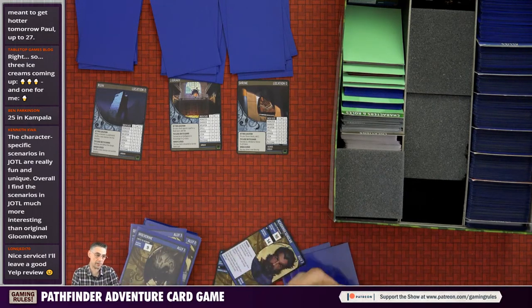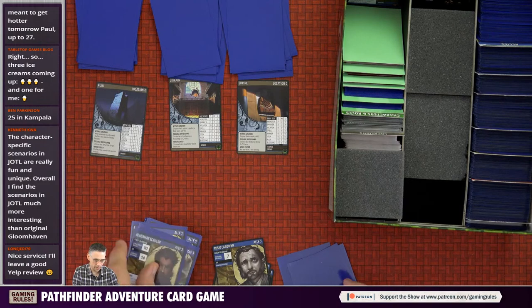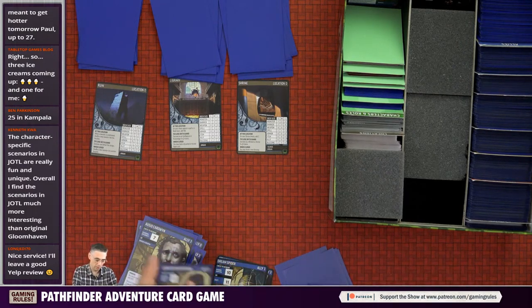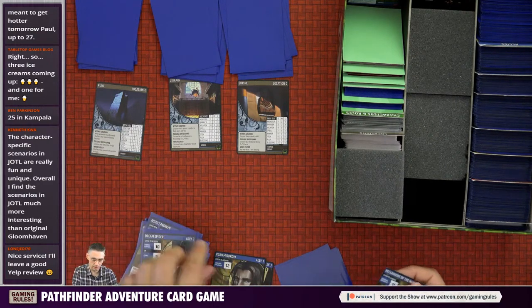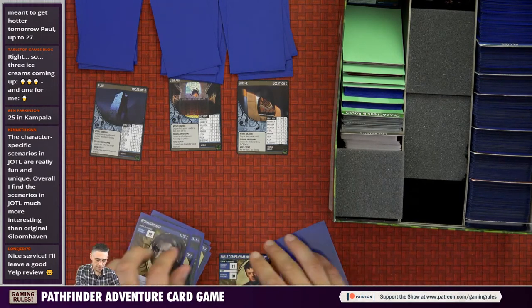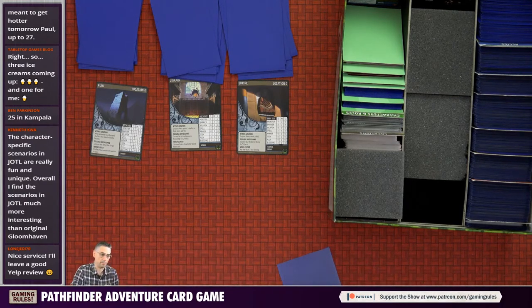And yes, the character-specific scenarios in Jaws of the Lion are really fun and unique. You were there for the Q&A yesterday, weren't you? But I think somebody asked me in the Q&A, what's my favourite part of Jaws of the Lion? And the answer was the scenarios. The scenario design in Jaws of the Lion, I personally feel is better than Gloomhaven. Not to say the ones in Gloomhaven are not good, because some of them are good, but the scenario design in Jaws of the Lion are really good. So all of these cards, by the way, that I'm sleeving, I've never used these cards because I've never got this far in this game before.